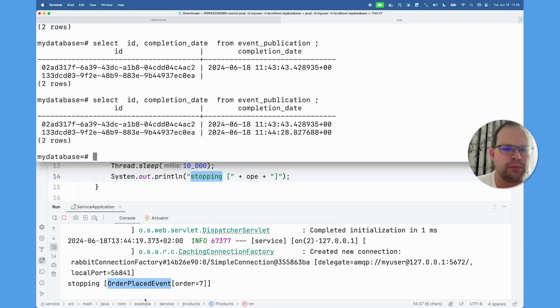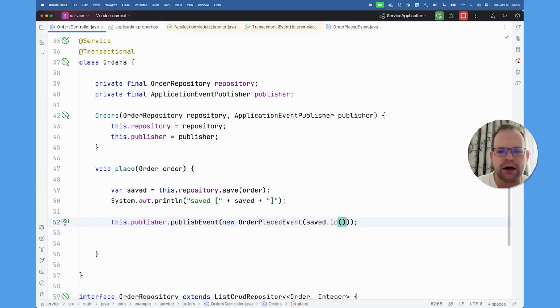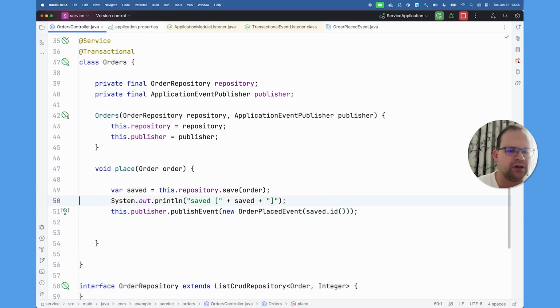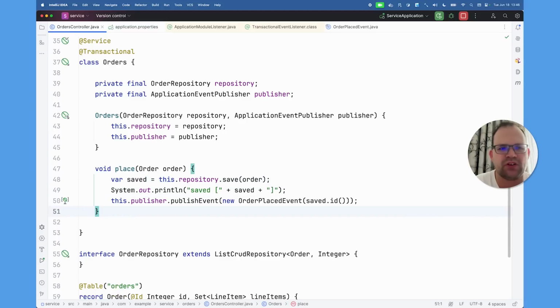Okay, good. So we've got a pretty good integration here. We're using events to decompose our modules. I like this a lot. It's very clean, very elegant, very simple, very easy to understand, and it just requires the stuff we already have, which is a SQL database and Spring. Okay, but what if I have another system that's not in the same Modulith, right? It's not in the same modular monolithic code base, and I want that thing to be able to listen for events as well. Well, Spring Modulith has you covered here as well.